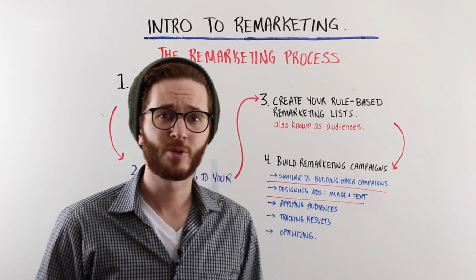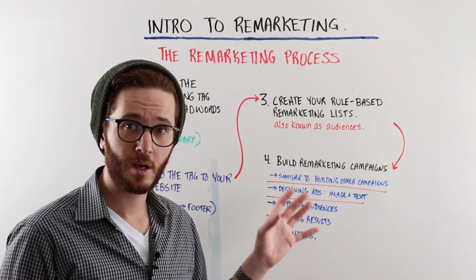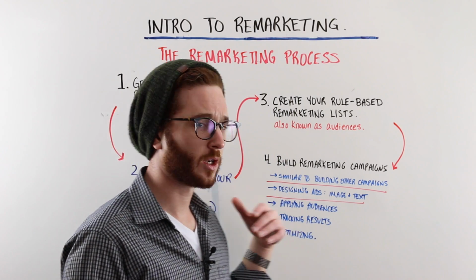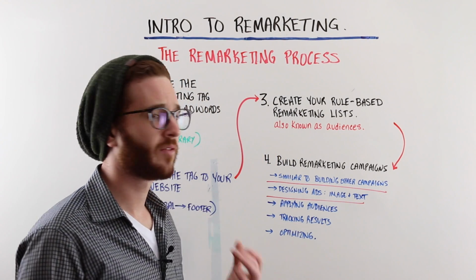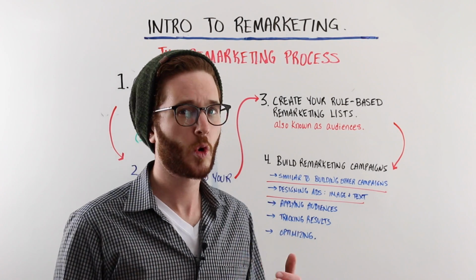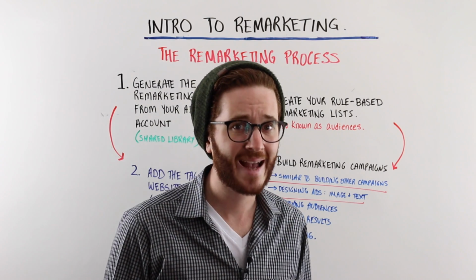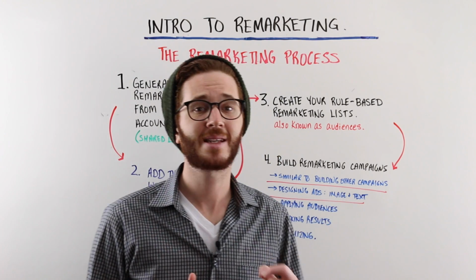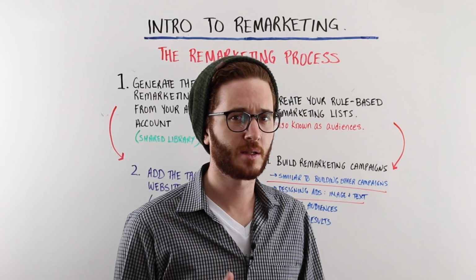The next step is you're going to want to design your ads. With remarketing campaigns, we're now moving into image ads. We'll talk briefly about image ads. We're going to design some image ads using the Google Designer, but we're not going to get as involved in image ads as we are in the search network, because once again, this course is primarily for search. You could also create text ads. Remarketing could be text ads or image ads, and text ads could show up in Google search, but you could also have text ads on Google Display. That's an important thing to remember.